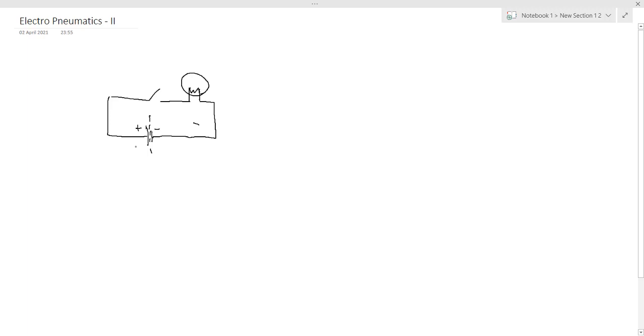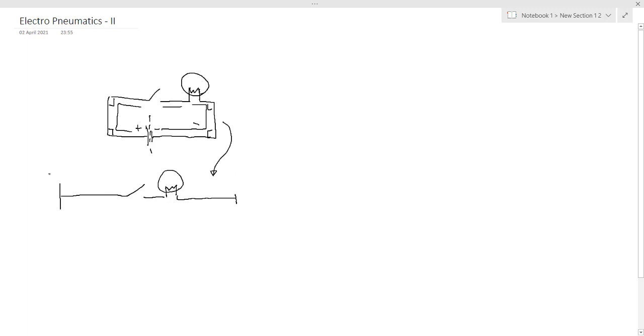Then what I will do is make this circuit in a straight line, right? So I will open these 90-degree folds and make it into a straight line. So what will this circuit look like? There will be a positive voltage over here, a straight line. On this straight line, first comes the switch, so I will draw the switch. After the switch comes the bulb, so I will draw the bulb over here. Bulb is any load; it doesn't necessarily have to be a bulb. Then will come a straight line, and then we come to the negative part of the battery, right? So this is the same circuit represented in another form.